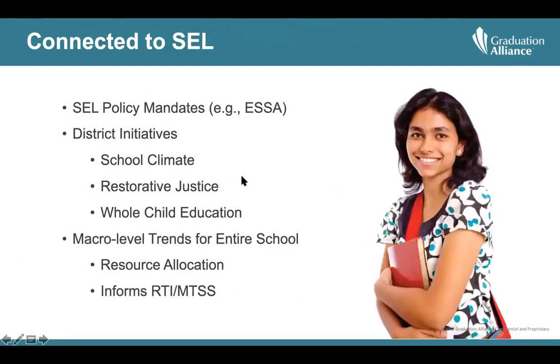So we have lots going on around social emotional learning, right? We've got states that are involved in this. We know the Elementary and Secondary Education Act is starting to lean into it. We're all starting to talk about this. And I really do believe this is our pathway to start helping youth learn how they can manage more effectively through this COVID era, and help us to help them more effectively get onboarded back into education.